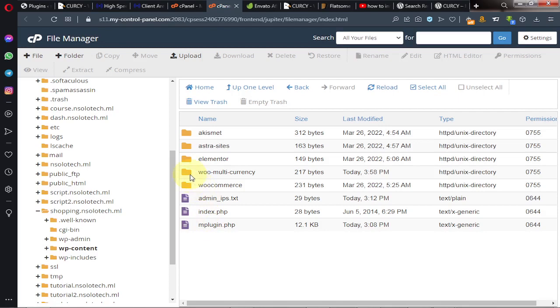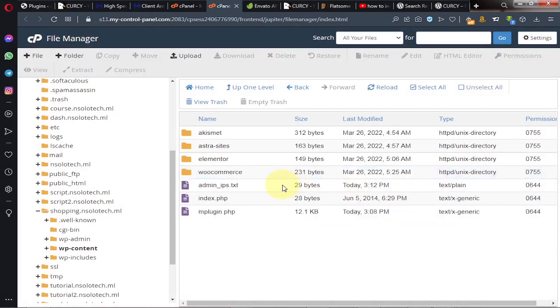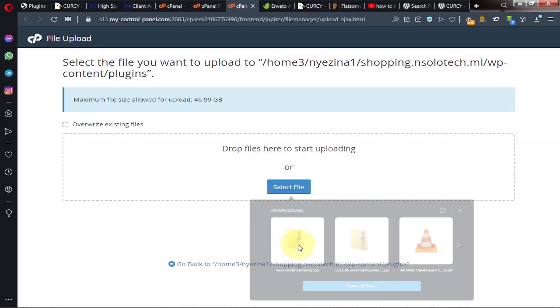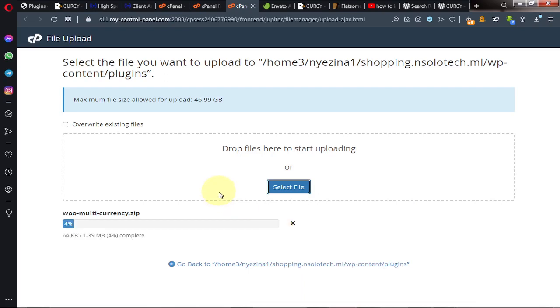But because we have installed it in the second method, it will not work. So let's just delete it, and I'll show you how to do that. So delete it. I'm deleting it because we can't have two of these plugins at the same time. That's why I'm deleting that. So we're going to click on upload, and after you click on upload, you click on choose or select file, and then you select your file. So wait for it to install.